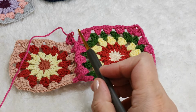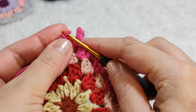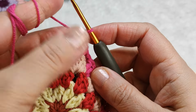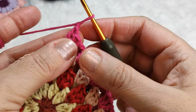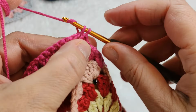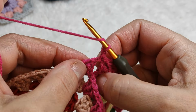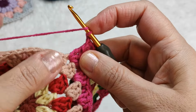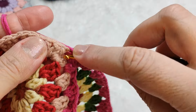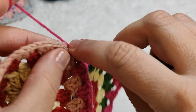Now I am going to explain how we joined the corners to each other. We made one block of the corner in advance. You know, in the corners we make two chains, but when joining, first of all, we are making one chain and then coming to the corner space of the first square, yarn over, pull through, and now making one chain before joining, one chain after joining. There are totally two. Yarn over, inserting my hook in the same space of this corner and making 3 double crochet. 1, 2, and 3.